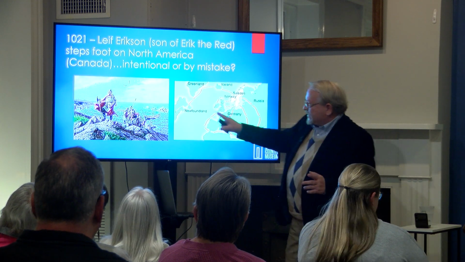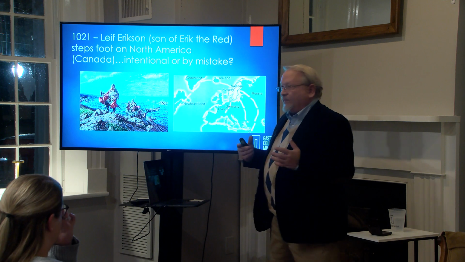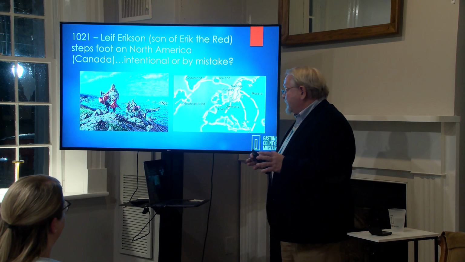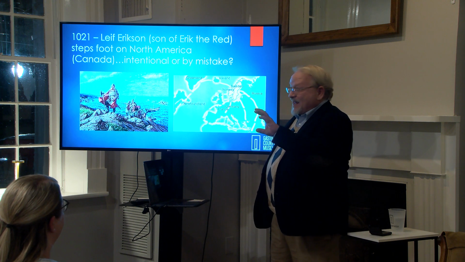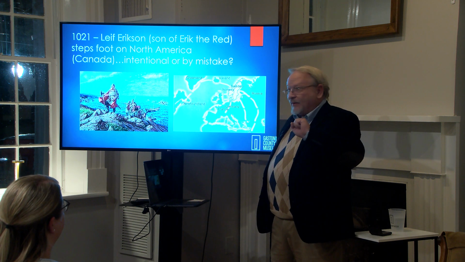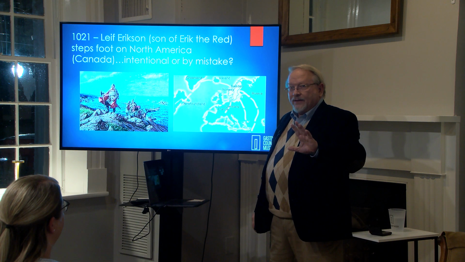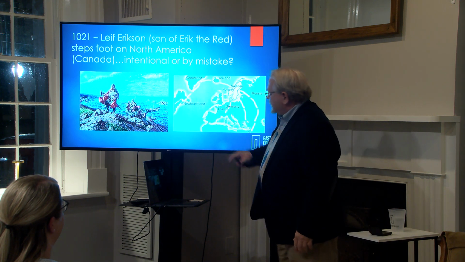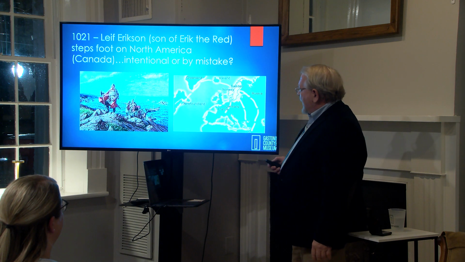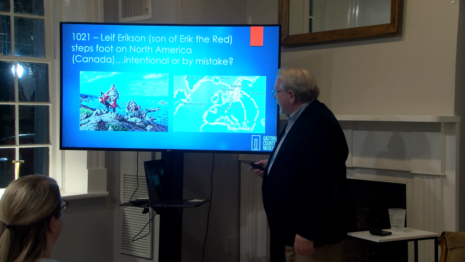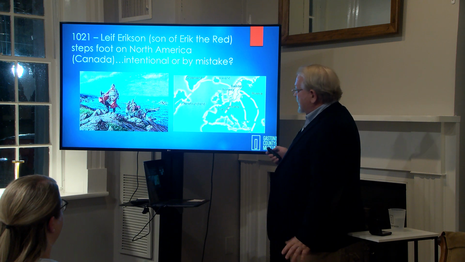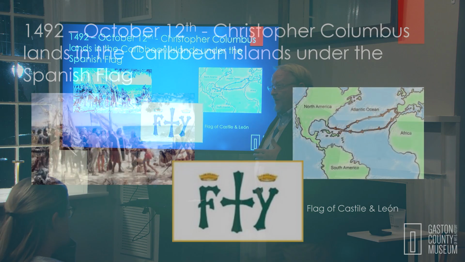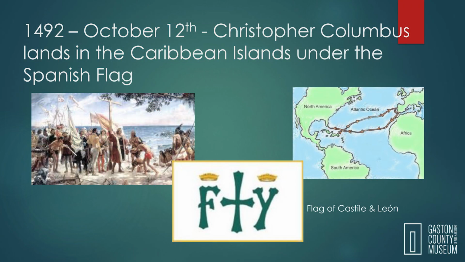And there is archaeological evidence, of course, of settlements there. There's archaeological evidence that they were there for some period of time. Why they didn't stay there, why they didn't move south and continue to develop that land or stake a claim, we don't know. But we do know there's evidence that they made it as far as the maritime side of eastern Canada. Then let's jump ahead another 500 years, and we get to what we were always taught.